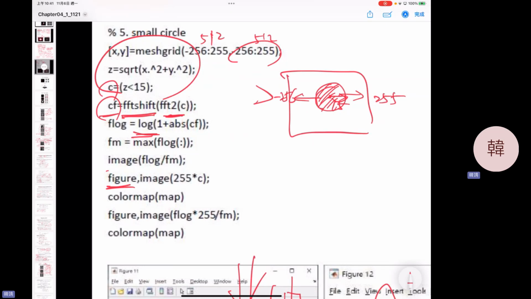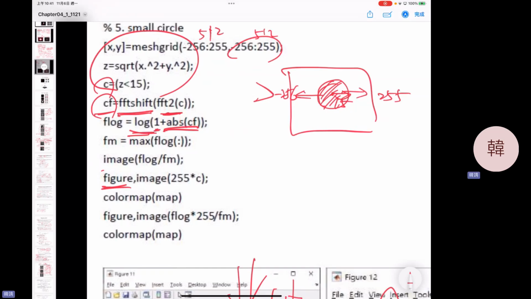For the magnitude spectrum, we use the absolute value, abs, and why plus 1? Because sometimes it will be 0 at some location of your frequency component, and you don't want to lose it or create some error there. So you add 1 to solve this dilemma, take the log of the magnitude, and you will see it. So this is the way you look at your image, and this one tries to normalize. Find the maximum number and then normalize.